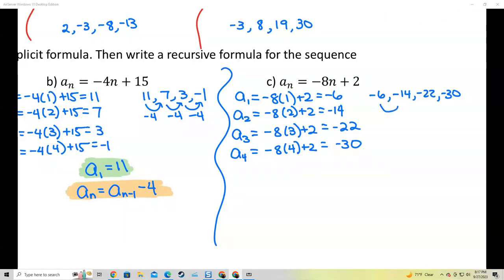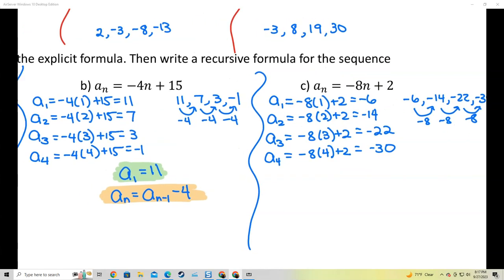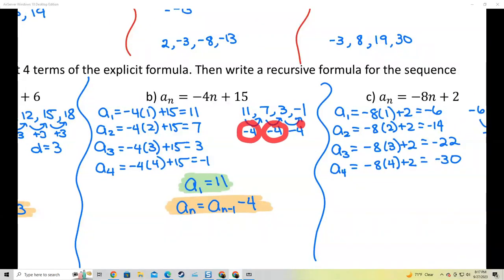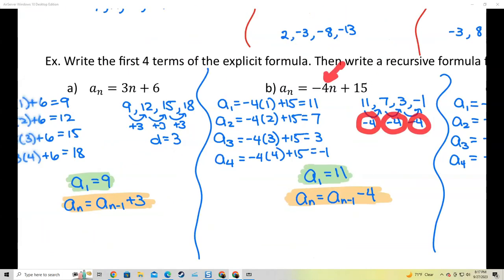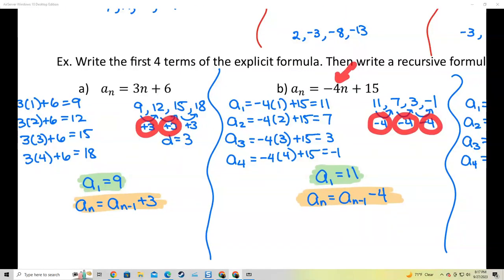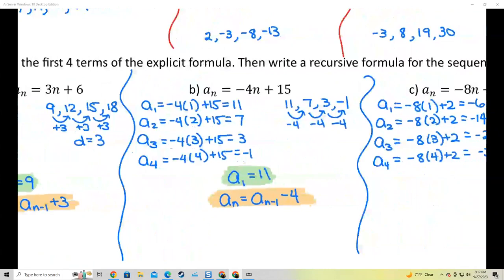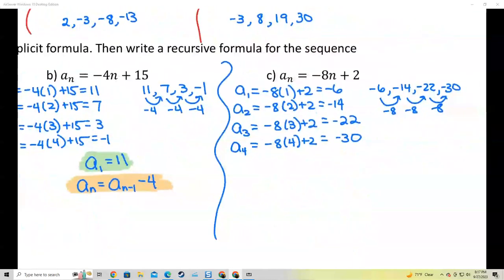What is my pattern in this case? Well, it looks like I am subtracting 8, or you can say that we're adding negative 8. In fact, this time I'm going to say it the other way. I'm going to say that we're adding negative 8 just so you see it a different way, okay? But just understand that you can write subtracting 8. Hey, by the way, that's no coincidence. The fact that I'm subtracting 8 each time is right here. The fact that I'm subtracting 4 each time is right here. And the fact that I'm adding 3 each time is right here. So there is a connection between your formula and the number that you're adding. It's the number right next to your variable n, okay?